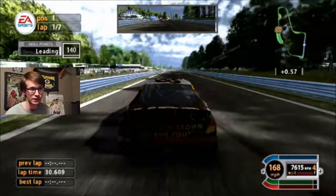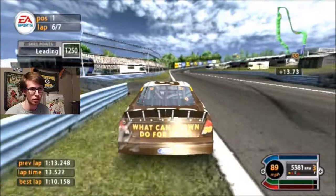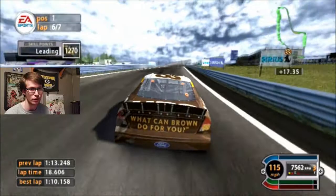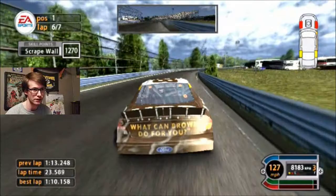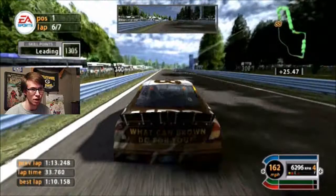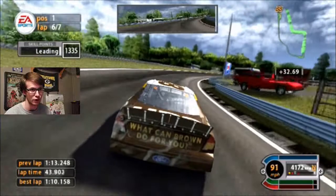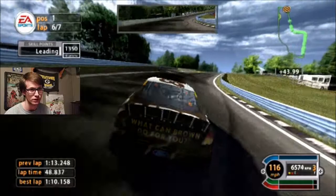We're going to see if tire wear brings any competition into this. I'm already going some 40 miles an hour into the corners. As you can see, I have a massive lead. This is how the car drives on worn tires — my front tires are dead. It says very low fuel; I assume that means I have to go down pit road now. The tires are really worn to the point where the car doesn't want to do anything. It doesn't matter how much I slow it down — the car is not going to reach certain parts of the track. I'd have to slow down to like 20 mph to get through some parts.